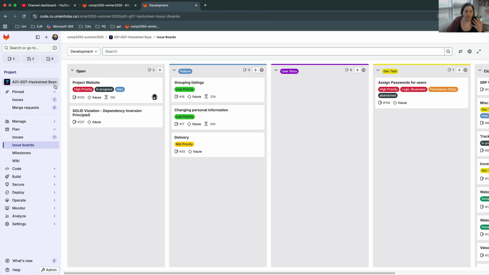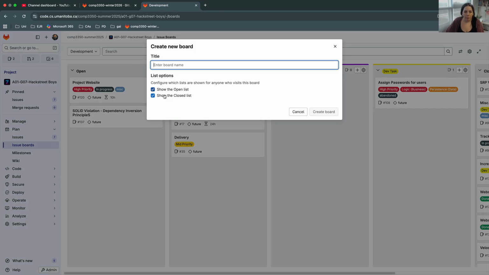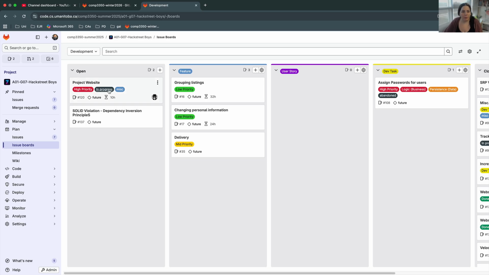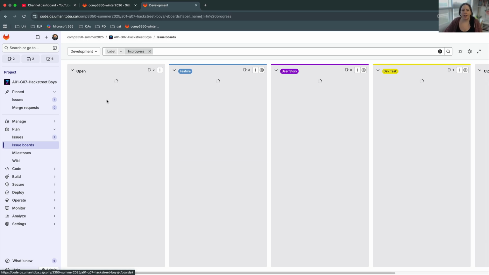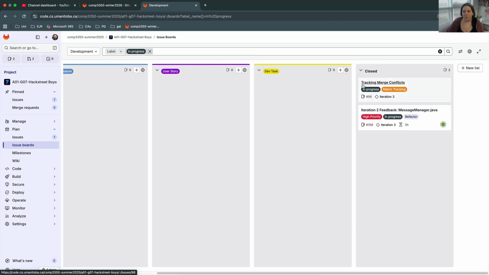This allowed them to see what was currently open and needed to be worked on, the different levels of them. You can make additional boards, like create a new board where you have open and closed, and then create a new list for actively working on so that people can track the progress. Here you can see that they added a label for in progress, and that's how they kept track of what was actively being worked on. So if I click in progress, that's listed here. But of course that label should have been removed once it entered the closed phase, and it was not in this scenario.